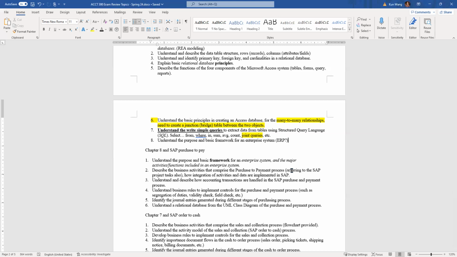She happened to ask her teacher why they didn't use SAP, and guess the answer. Their teacher said it's because SAP is kind of expensive to use in teaching. Okay, feel blessed. We have SAP to learn and to practice.